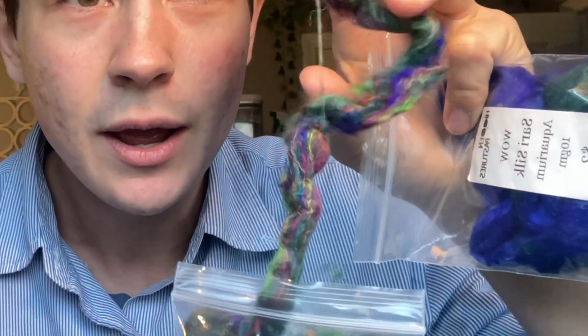I'm also going to put these cute little Sari Silk waste samples that I got from, you guessed it, Hidden Pastures here in New Jersey. Listen, guys, I like to source locally when I can, and it's just a wonderful fiber farm. If you've never looked into it, it's fantastic. This is Oasis, and Oasis is beautiful. Oh my gosh, look at that. I can't wait to blend this into something.